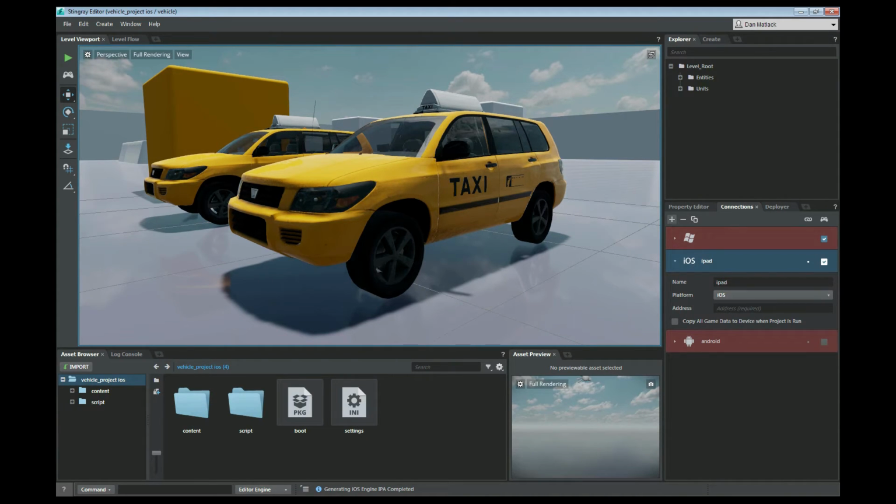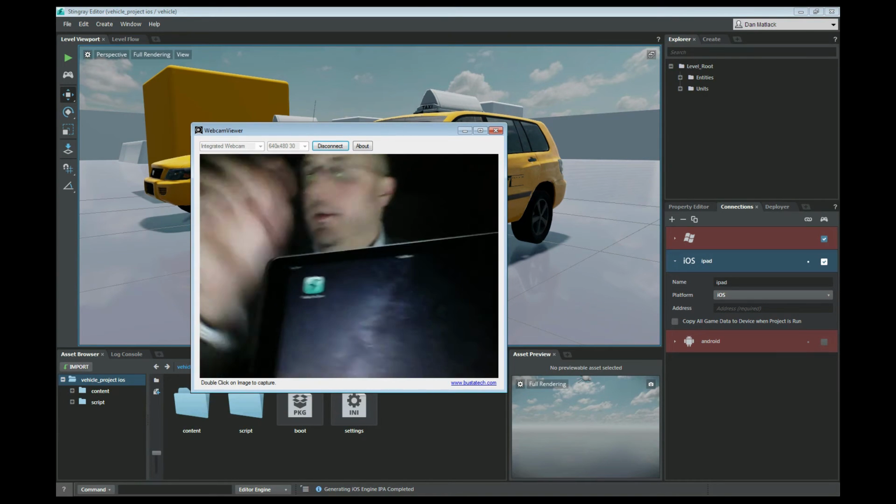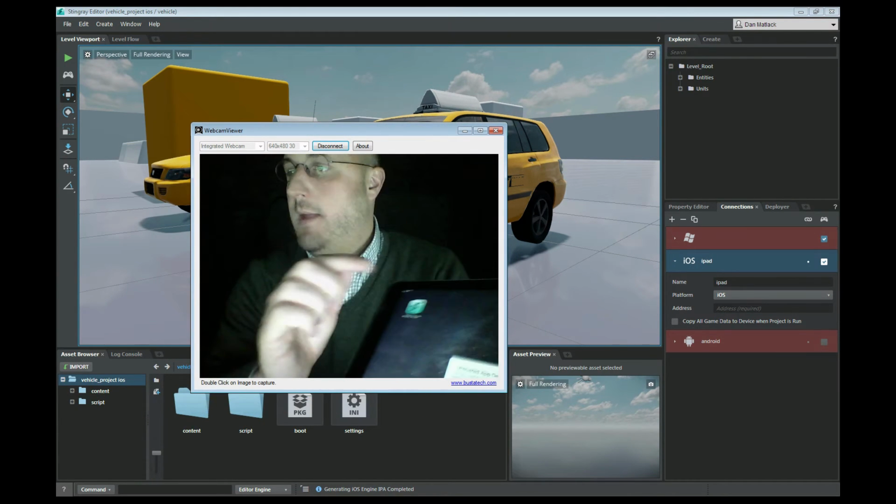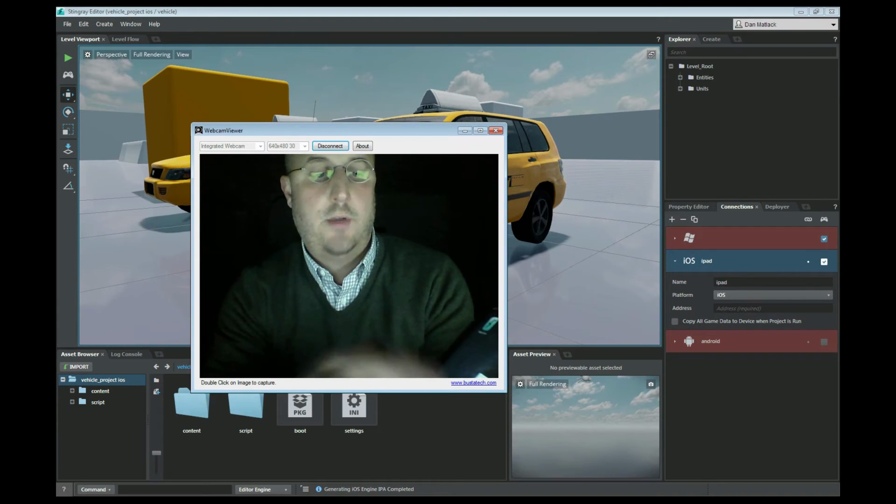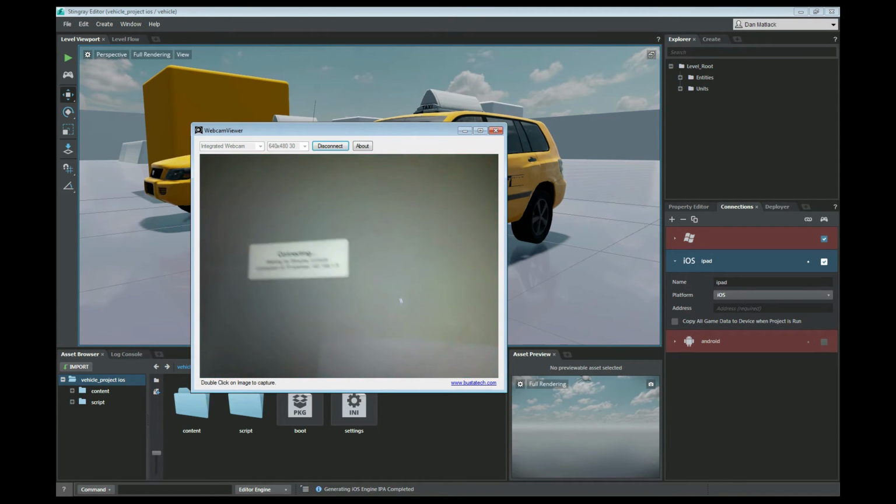You can create these by just hitting the plus sign here and adding a target. You can connect to as many as you'd like, multiple targets at once. The next thing we need to do is add an IP address for this. To get this IP address, all you have to do is run the app, click Trust, and you can see that the screens will start loading, and it'll tell us right here what our connection IP address is.